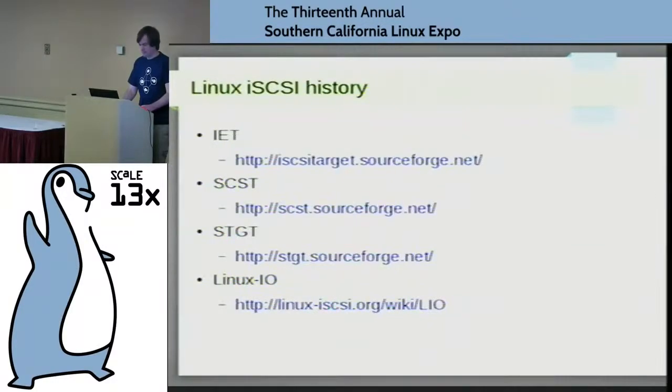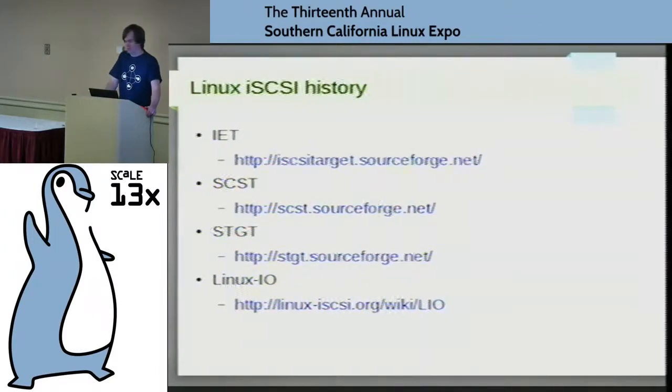All right, so just some history on Linux iSCSI. There are actually a lot of ways to set up iSCSI targets on Linux. Here are four examples. If you've done it a few years ago, you might have used IET, which is iSCSI Enterprise Target. As far as I know, this was kind of the standard five years ago.